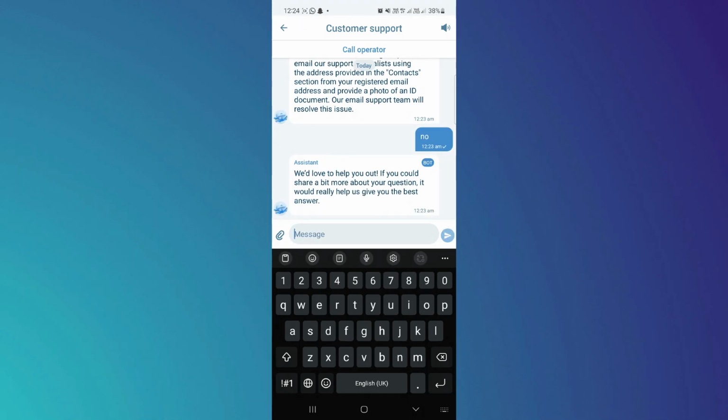If you find this answer is not relevant to your problem, you can ask further question, and what you have to do is you have to just again call the operator. The operator is just now online and here to help. Now, here you have to again ask that person to help you regarding recovering your account. So that's basically how you can recover a 1x bet account.